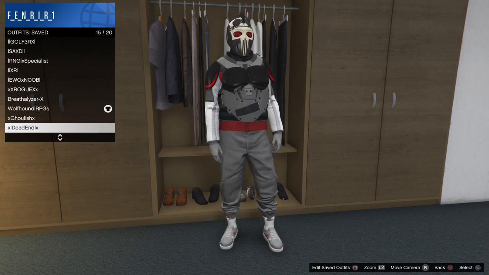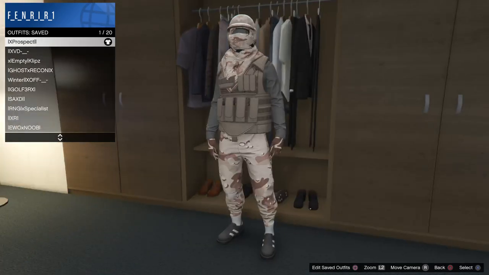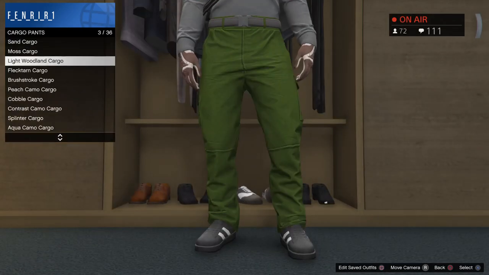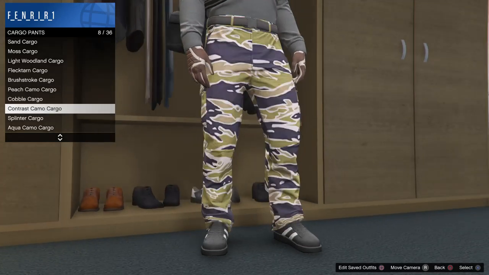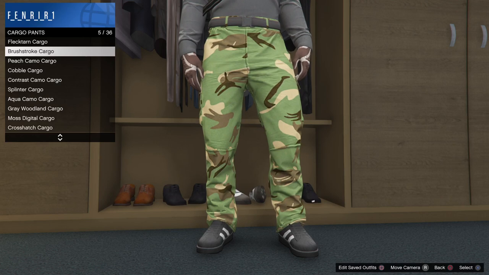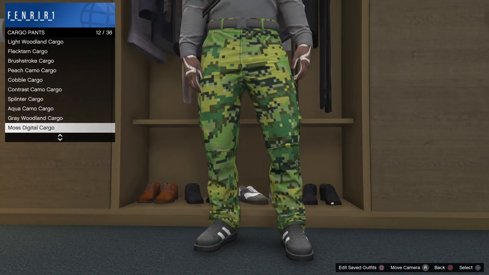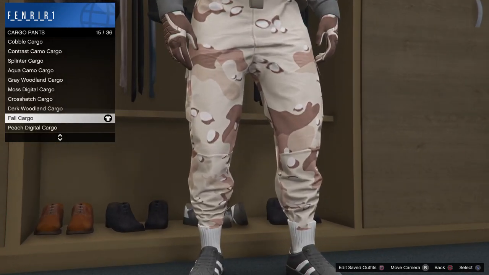So let's click on that. It's tricky sometimes clicking on that. So let's go here, show you guys what I'm wearing. Let's go to cargo pants. As you guys can see, the cargo pants I have on, where are they? Did I pass them? I think I passed them. No, I did not. Let's scroll down and look for these pants. Alright, there they go, the fall cargo. So those are the cargo pants that I have on.